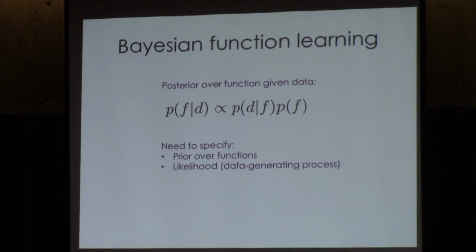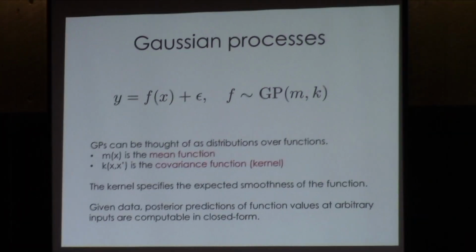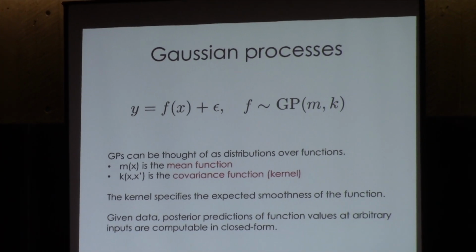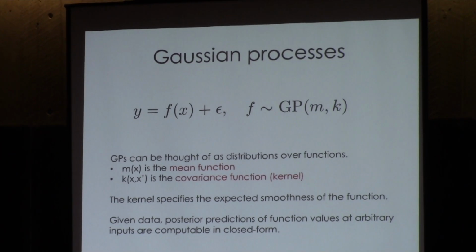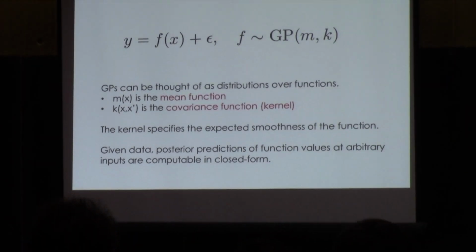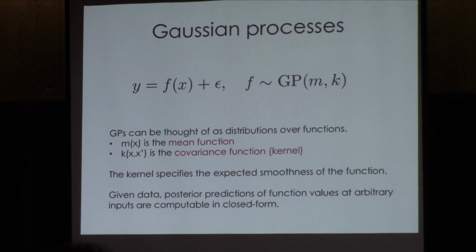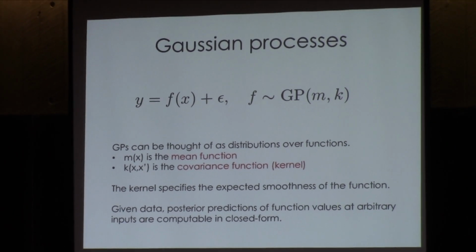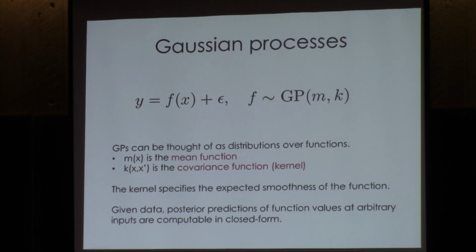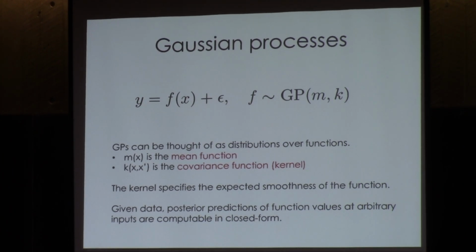I'm going to use a framework that is nice in part because it admits a particularly elegant mathematical formalization, and you can get nice analytical results. Also, there have been a number of efforts already to apply this to human function learning. It's too bad that Tom couldn't be here today, but he was the pioneer of that work. OK, so the framework is called Gaussian process regression, and here's how it works.